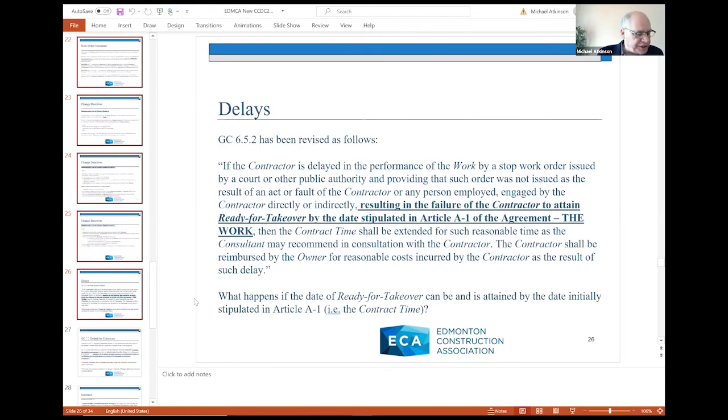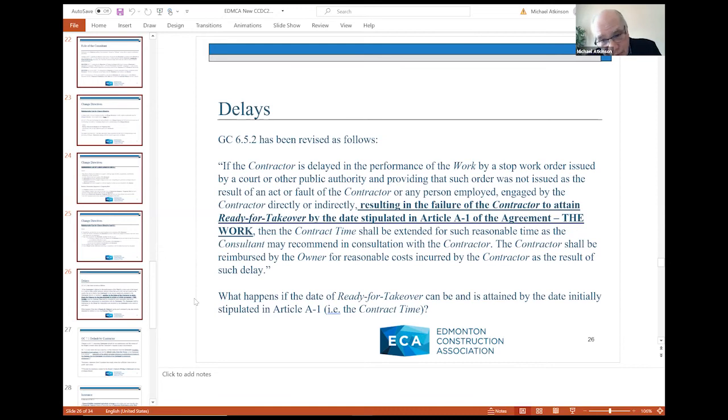There's been a very important change made to one of the delay provisions in CCDC-2, especially important for contractors and given these pandemic times. The wording that has been added is the bolded and underlined wording here. This is a situation where the contractor has been delayed in performance of the work by a stop work order issued by a court or other public authority, provided that such order was not issued as the result of an act or failure of the contractor, resulting in the failure of the contractor to attain ready for takeover by the stipulated date in the contract.